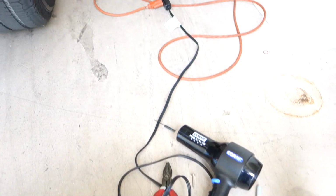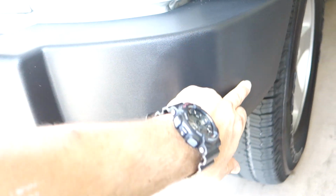The trick really is to try and apply some heat around the areas of where the dent is. You don't really want to apply heat to where you're using the screw to pull it out, because obviously it's going to make the plastic soft and the screw is just going to come out. So you want to apply the heat around the outside, and then you just want to pop the bumper out.